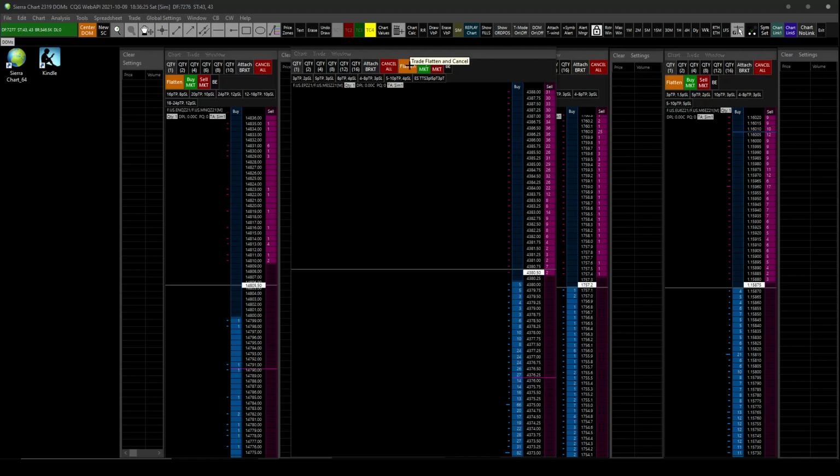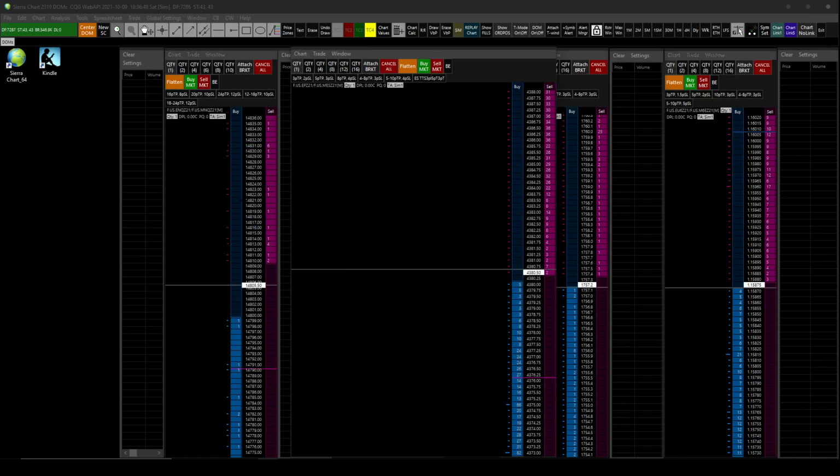So I recommend, it depends on what you want to do, but if you want that kind of action, you have to hit in the menu for this button: trade, flatten, and cancel. Again, this is break even, right? So if you're in a position and you hit break even, the stop will, boom, move up to break even, right? So that's a cool button to have, right?